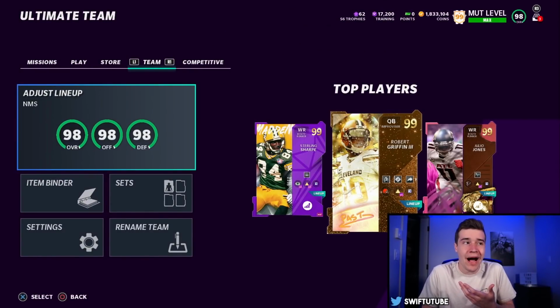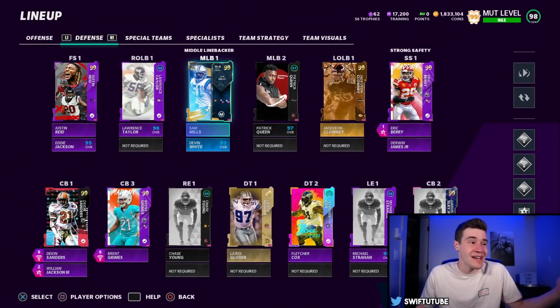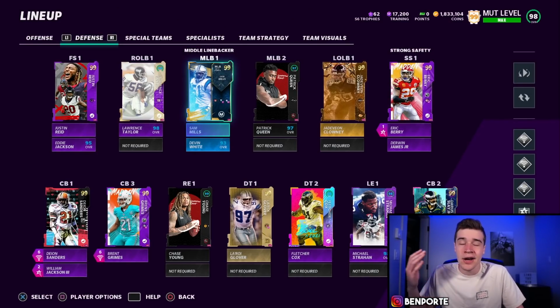That 99 overall power-up pass, I might use it on Jalen Ramsey, who's a card that's going for like 1,000,000 coins. I'll sell off Brent Grimes, and I'm going to make some free coins and get a free player by doing that. So that's why the levels are so important. Obviously, there's other nice rewards as you go through them, so check out that video I have linked in the description. Try and play 1 level per day and get that level maxed out.